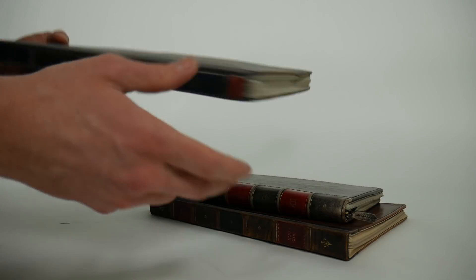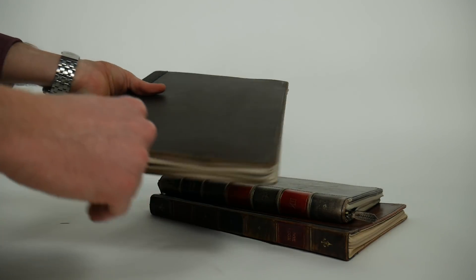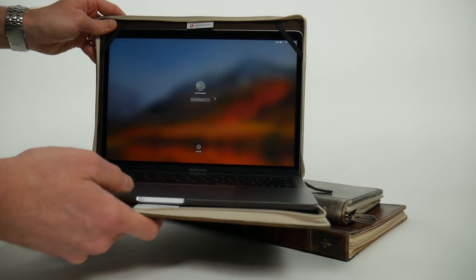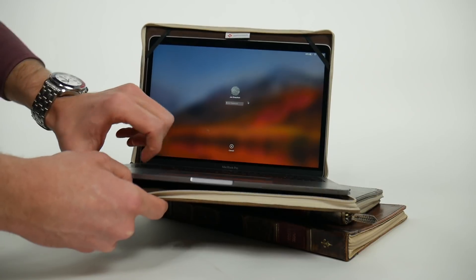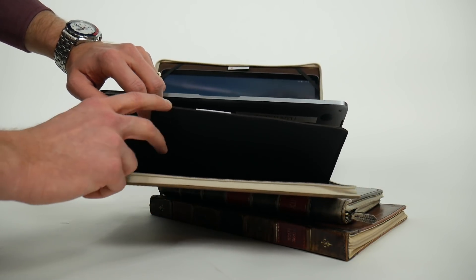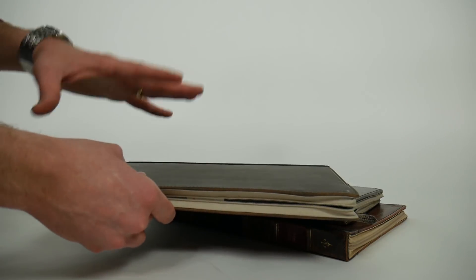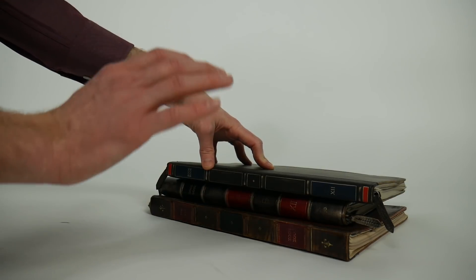This is the new 13-inch MacBook Pro model — I have the touch bar model. What they've done that I really like is they've added a section where you can put papers and keep them safe, then close the BookBook. Because this is a 13-inch size, it holds an 8.5 by 11 paper perfectly. It's minor, but it's awesome.